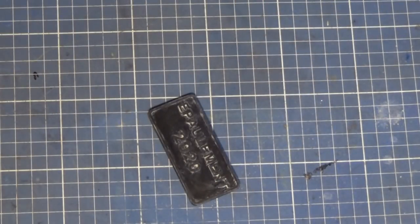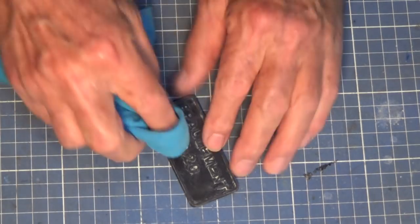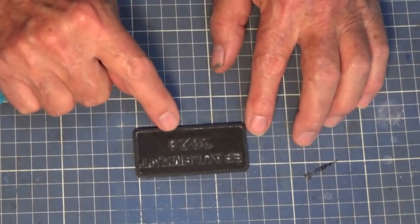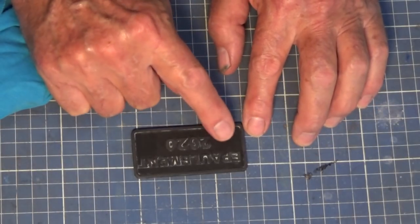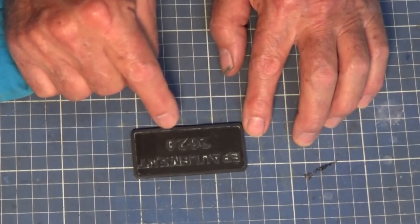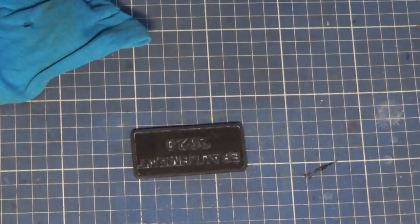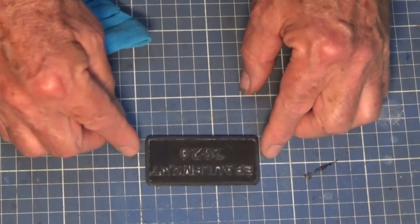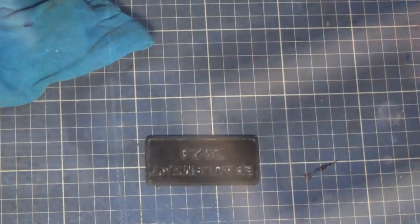Okay, so we've got most of our wax in there now. We're just going to rub the excess off that. That's nice and waxy. The bits you can see that are still in the corners and the centers of the letter 0 or the number 0, for example, are going to get displaced when we ram the sand and epoxy mixture down onto that, so I'm not worried about that.